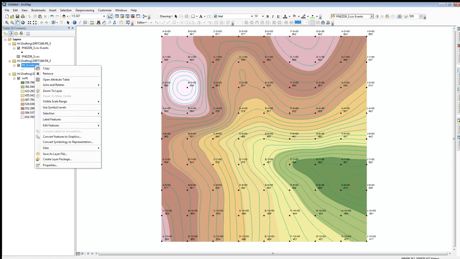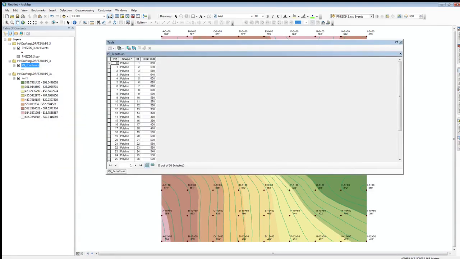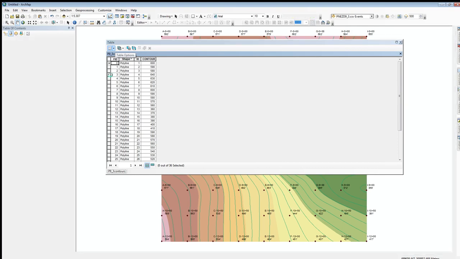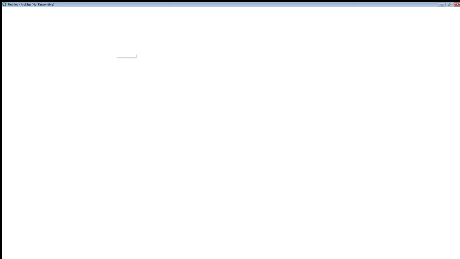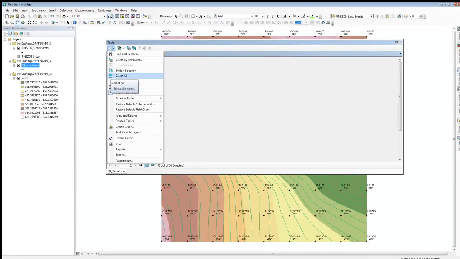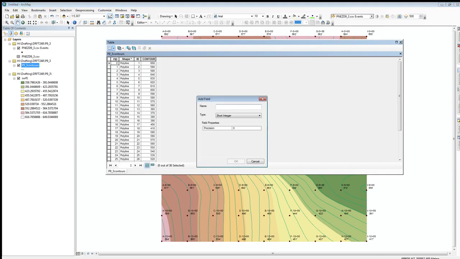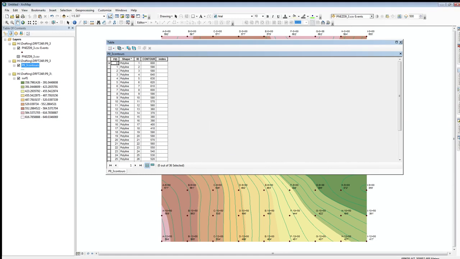Now that I have the contours on, open up the attribute table, and we can see that the elevation is under the contour field. I do want to separate the index and the intermediate contour lines, so I'll add a field to categorize them. I'll name it index. It could be anything really, but I'll just make it a 2-length text field, and I'll populate them with yeses or nos.